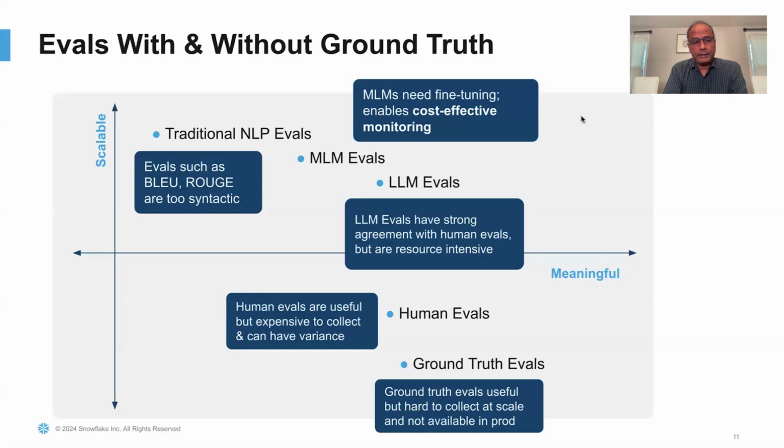The traditional NLP evals we find in our experience tend to be quite syntactic. So while they scale really well, the evals are often not very meaningful. The smaller models used for evals offer an interesting trade-off in that if they're carefully customized and fine-tuned, they can offer cost-effective evaluations, much more so than LLM evals, but they do require a lot of work to work well for specific evaluations.